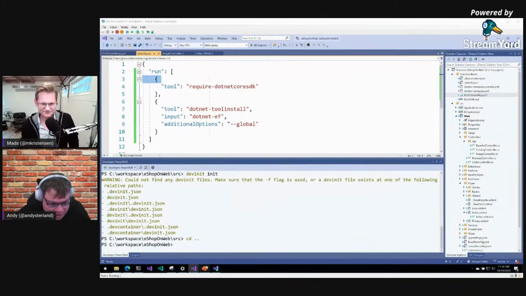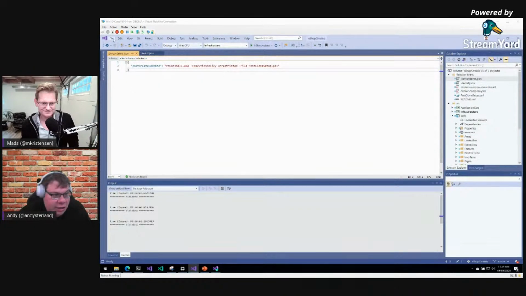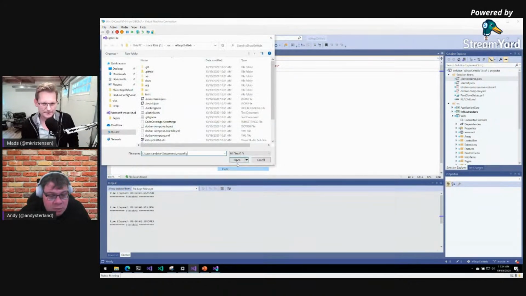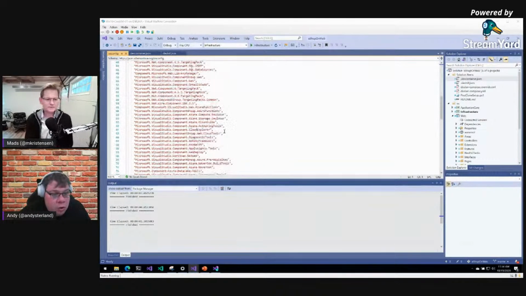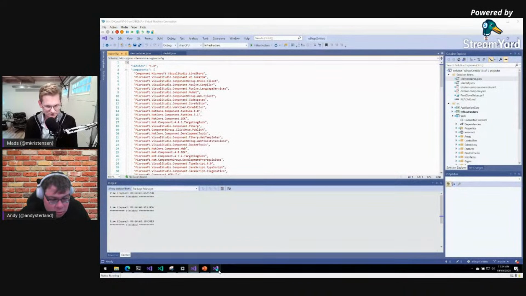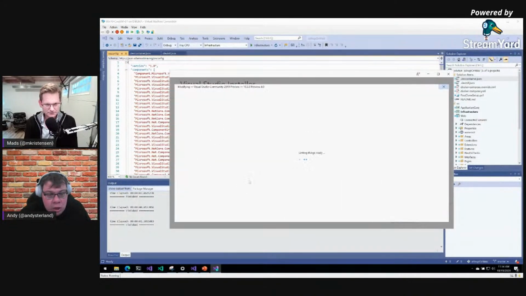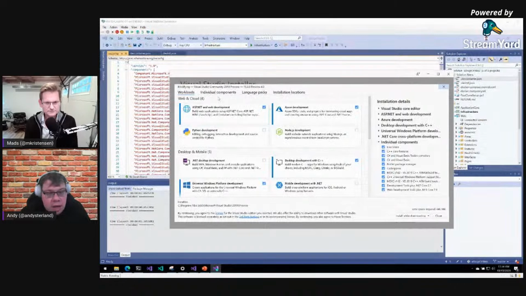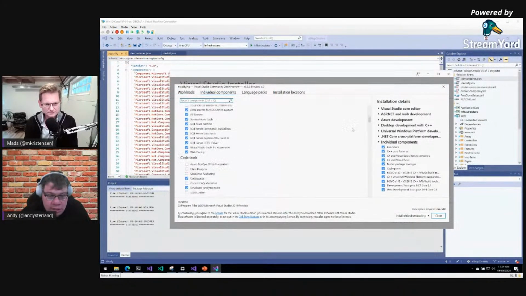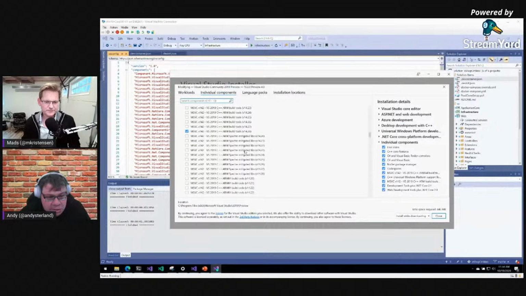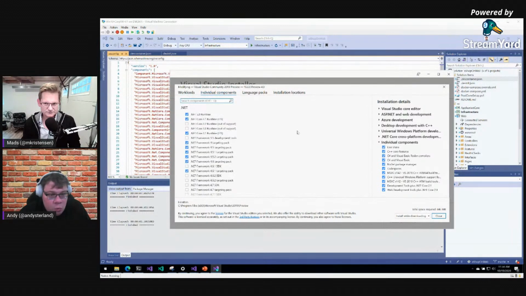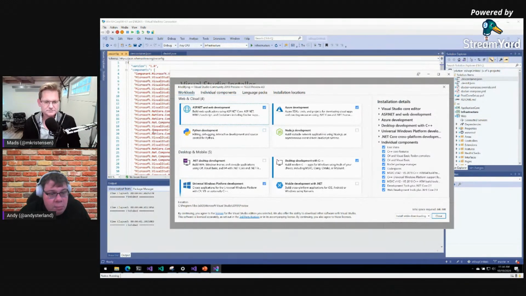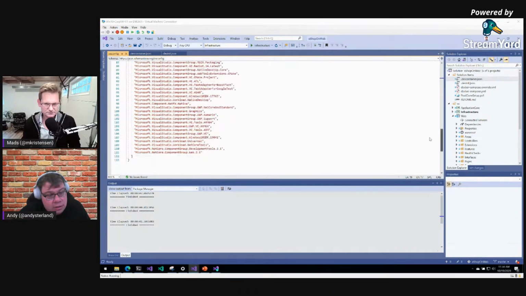Sorry, this is the Codespace. Wrong version of Visual Studio. I need the local version, since I just saved it locally. What it does is it exports all the components. When you create a VS install, you may or may not notice that each of these workloads is basically a collection of components, which is listed here. You can see, for example, the C++ libs, and each of these drives that selection. So when you've selected whatever you have here, that creates this list of components.